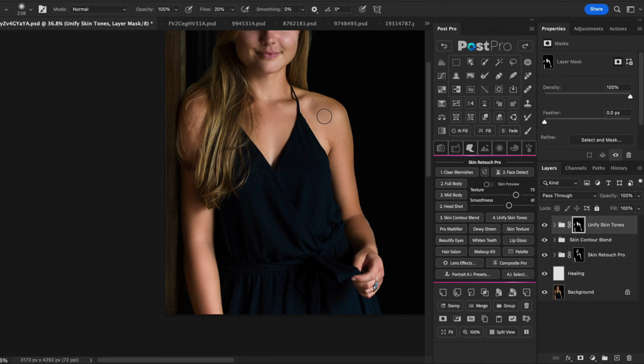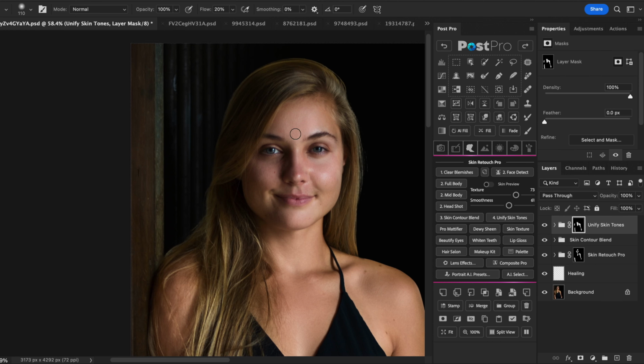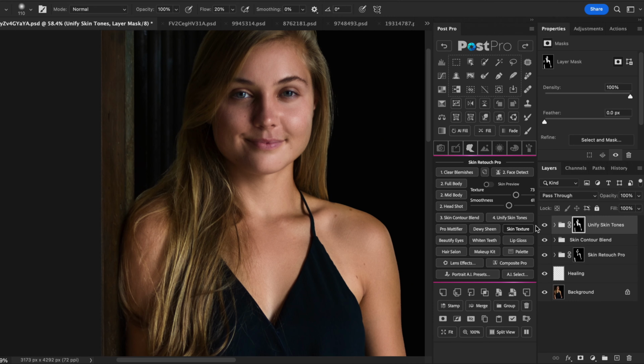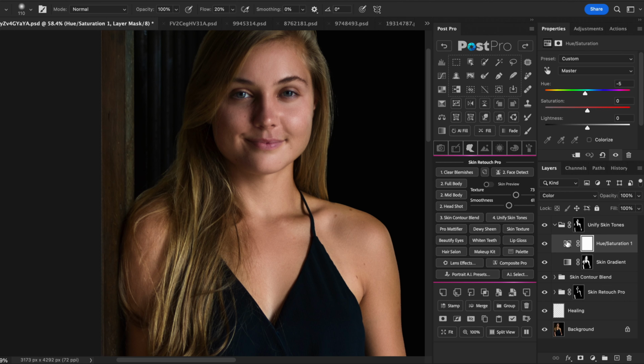color saturation. This is very useful to give a smooth and uniformed skin color, especially if the skin is discolored in some areas or has oversaturated yellowish or magenta patches. Take a look at how balanced the skin looks now. You can adjust the skin tone further by adjusting the hue saturation sliders.